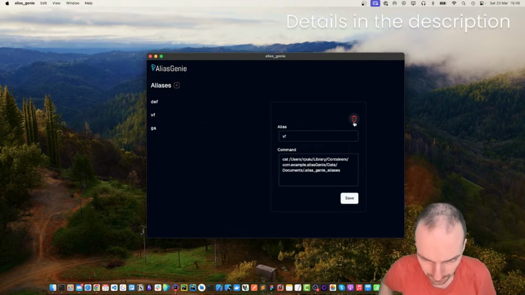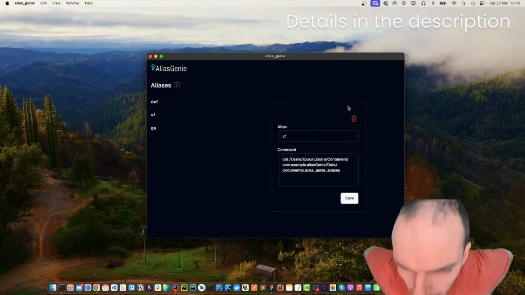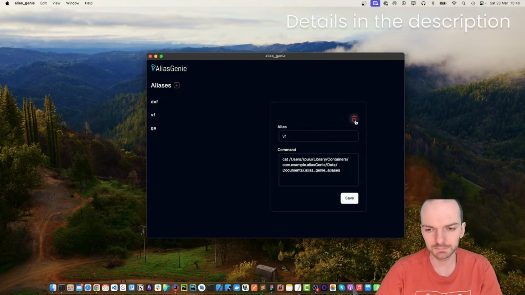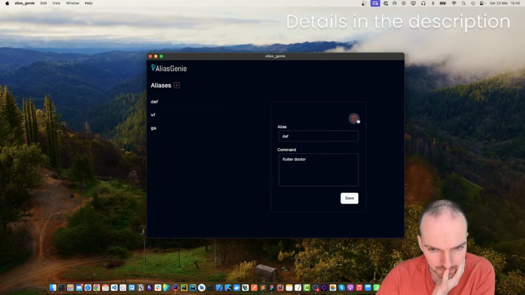Yes, we have it. I still don't like the distance, the margins, but we will fix it a bit later. So we have SVG icons. We are able to delete an alias, and whenever we hit delete, we want to clear this as well.